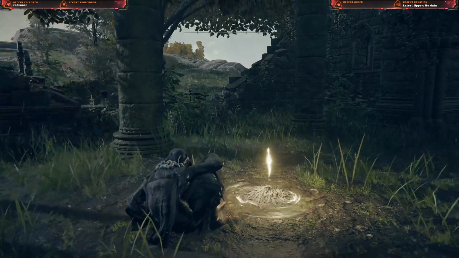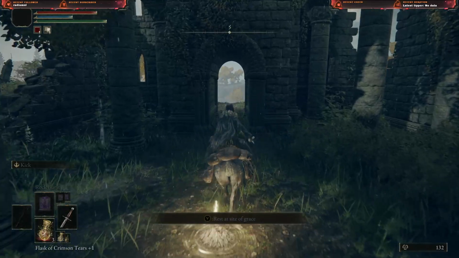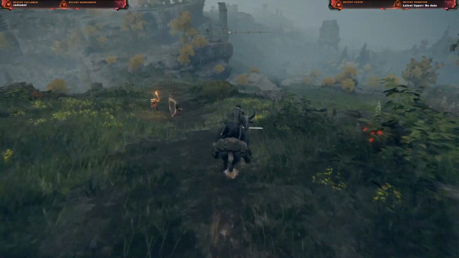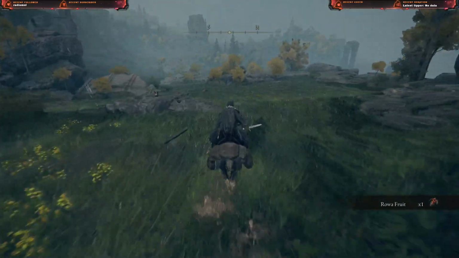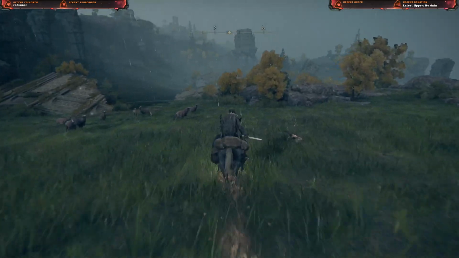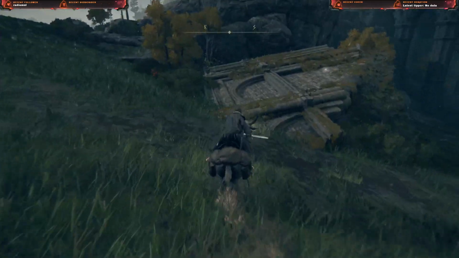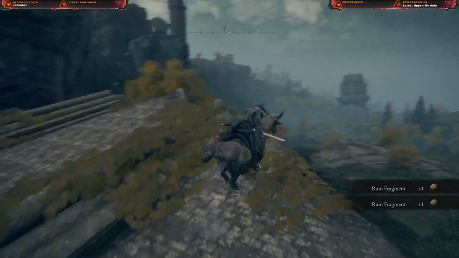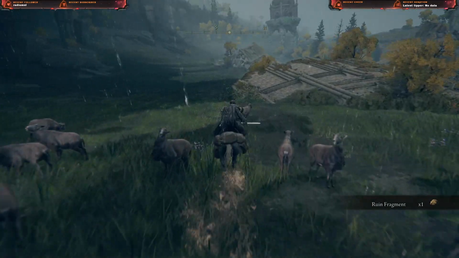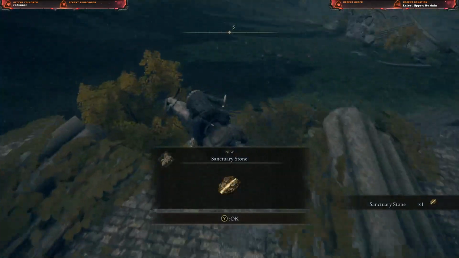Okay. So, at this point, let's get on Torrent, and we are going to head down this way. We're going to head down this way because there are a couple of places I can go and start grabbing some interesting stuff. There's a rune fragment, another rune fragment. Down we go. These rune fragments will actually be useful sooner or later.